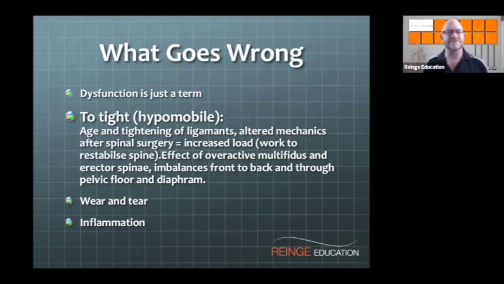If one of those sets of muscles is out of balance, it will either pull it too far forward or it will pull it too far back, both of which will represent tightness. The joint is getting compressed either anteriorly or posteriorly. And we need to try and work out which one that is. If that happens, you'll get wear and tear because the joint surfaces are now really close to one another. You're moving, the joint's doing its little rotation, its glides, its backwards and forwards movements, and it's far too tight. The cartilage surfaces are rubbing on one another. It's going to get inflamed, ultimately wear and tear, painful. Bear that in mind because that's how we're going to fix it.